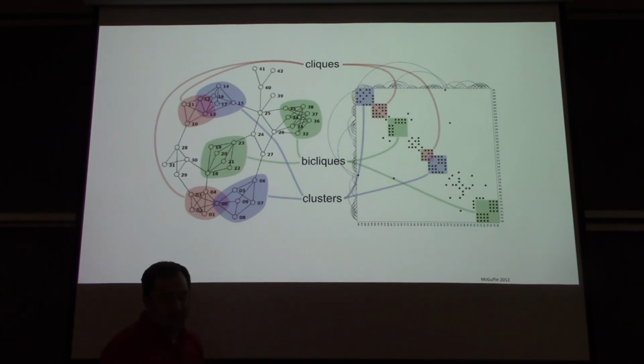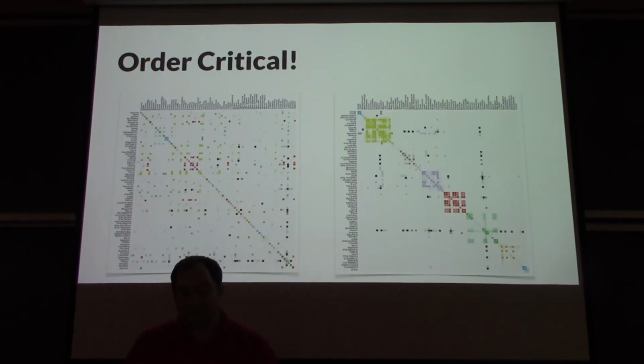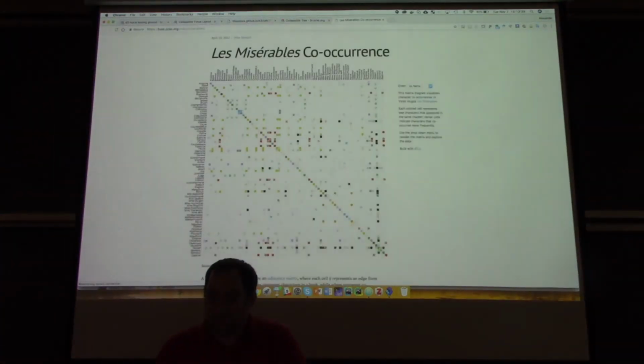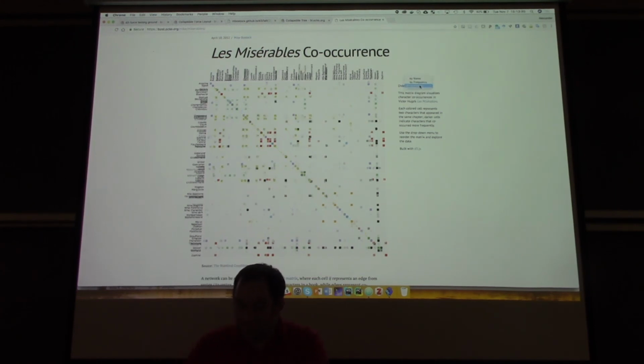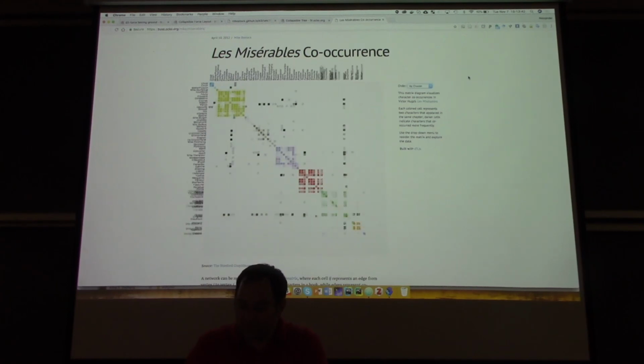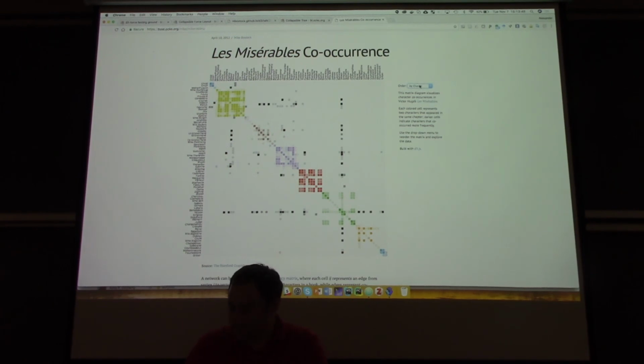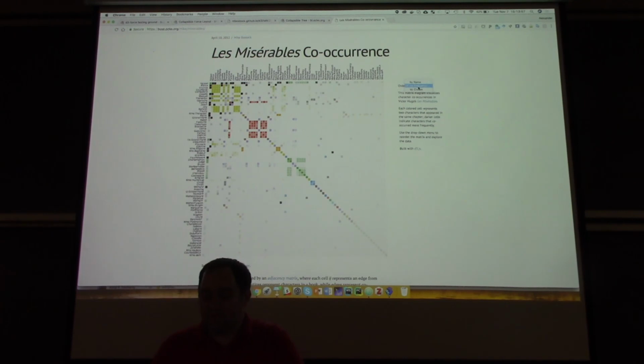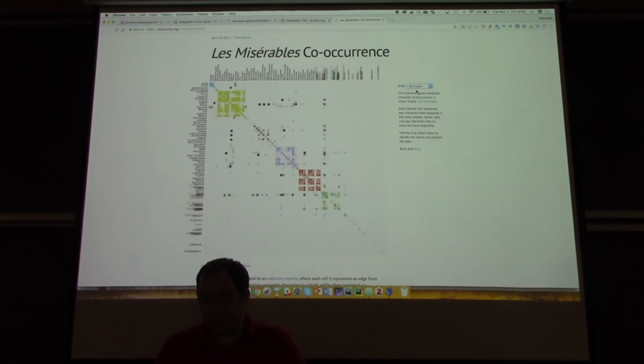Here's another example of a couple of graph structures and how they would look in a matrix. And as in any matrix, the order is critical. So this is the Les Miserables network that we saw, and here it's now ordered by name. And then we can sort it by cluster, so this is by the chapters in the books, or automatically clustered, I don't actually remember, or by the frequency of how often they are mentioned. And so we can see quite different structures in each of these representations. So this is very sensitive to the layout.